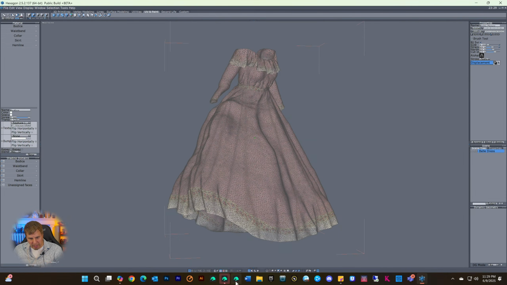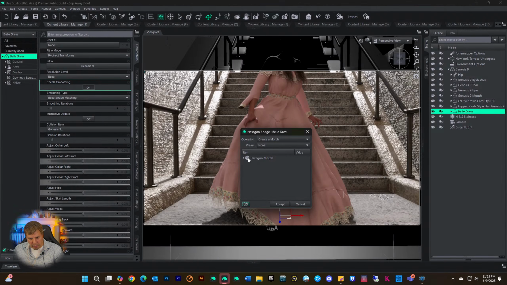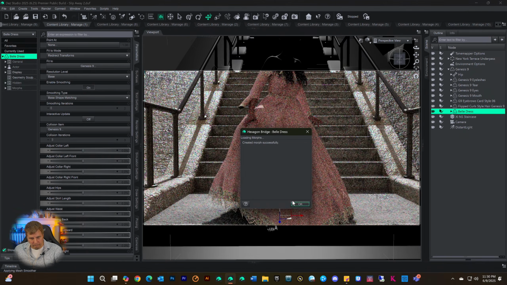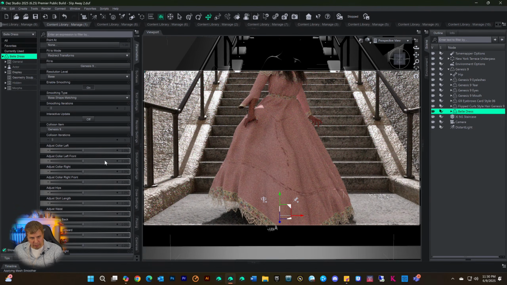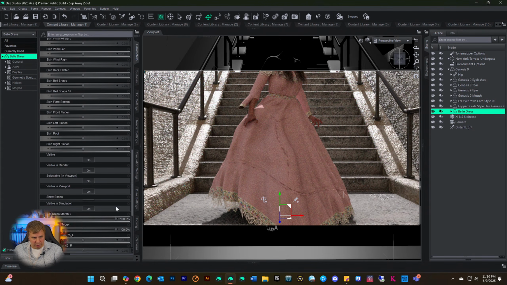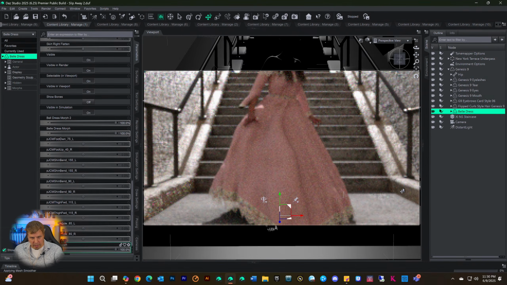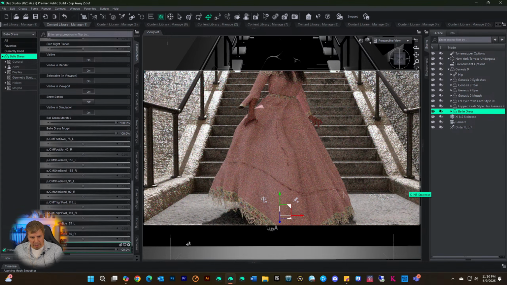Okay, and then we open Daz back up. And we go here and we click this reverse deformations. Yes. And the name can be Hexagon Morph, accept. Morph was created successfully. Let's see what we've got here. What happens when we turn it on? And look what we have. Nothing. It didn't work. Maybe it's too much.